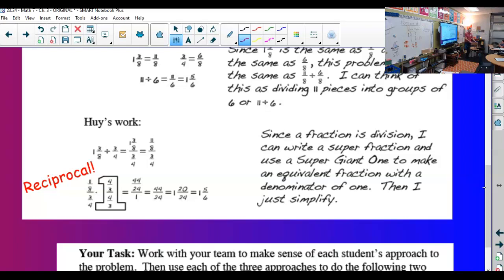Hugh uses a giant one. That is a giant one. And says if what we have is actually 11/8 divided by 3/4, which, guys, is what we had over there, 11/8 divided by 3/4, which we made 6/8. But Hugh says, oh, well, division by 3/4, if I multiply by the reciprocal, so what's the reciprocal of 3/4? 4/3. You multiply by that on top and bottom. This feels kind of complicated, but actually what Hugh did is real simple.